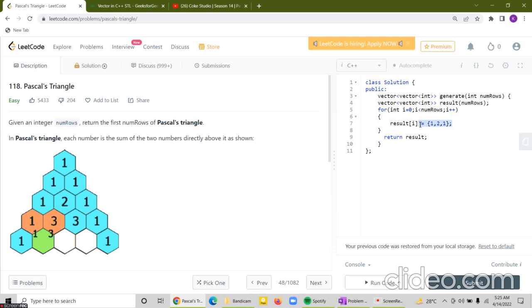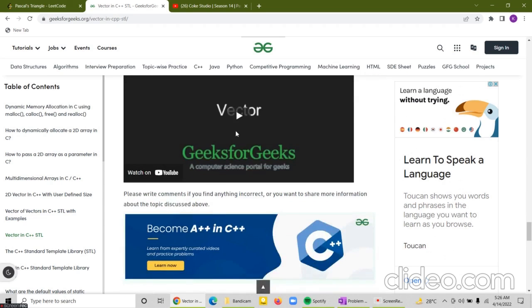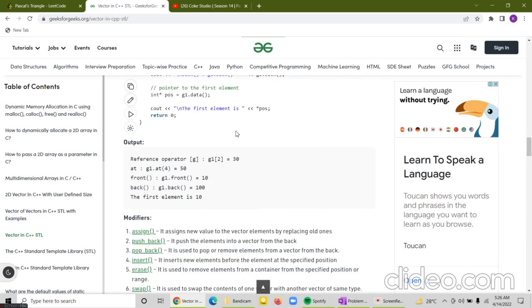For each row, the first thing we need to do is allocate the memory for using it as an array, so that we can initialize every block of it. For that reason we have this method called resize inside the vector standard template library. Let me explain a bit about it.